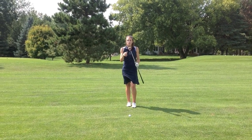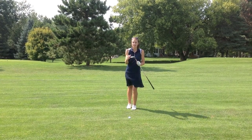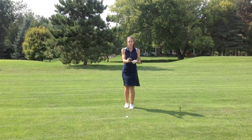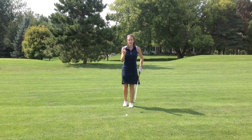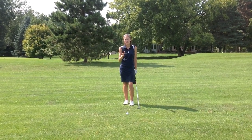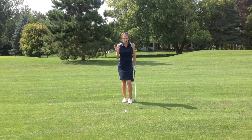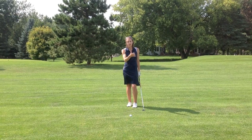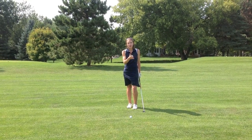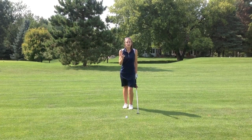And so this is a hybrid. You can see by the look of the club head that it's a little bit bigger, more like a wood, but not quite as big. It's got more loft on it than your fairway wood would typically have. They designed these to really help players get the ball up into the air with your longer irons. So they just replaced maybe a 4-iron or a 5-iron.